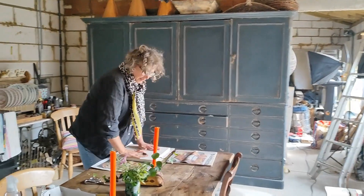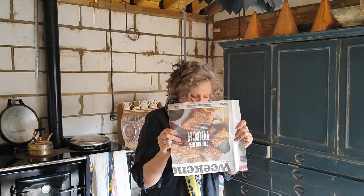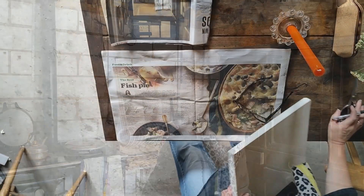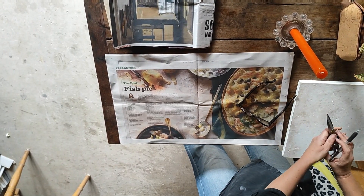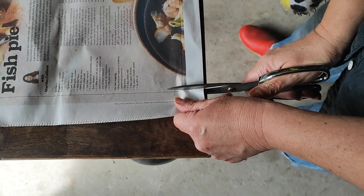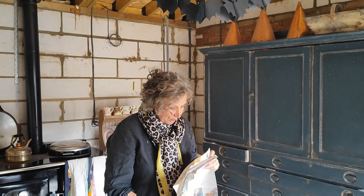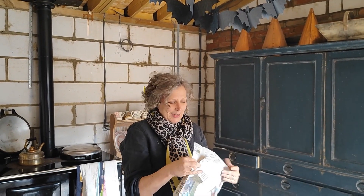What are you up to? We need to make a decision once and for all, so I'm making tile templates. We need to decide the exact tile size for the en suite. This is the size that you think, and this is the size that I think. Before we can make our final template, I thought I'd make some little squares that we could put down in situ and see what we think they look like, because we just need to get on now. We need to make the mould and just crack on.